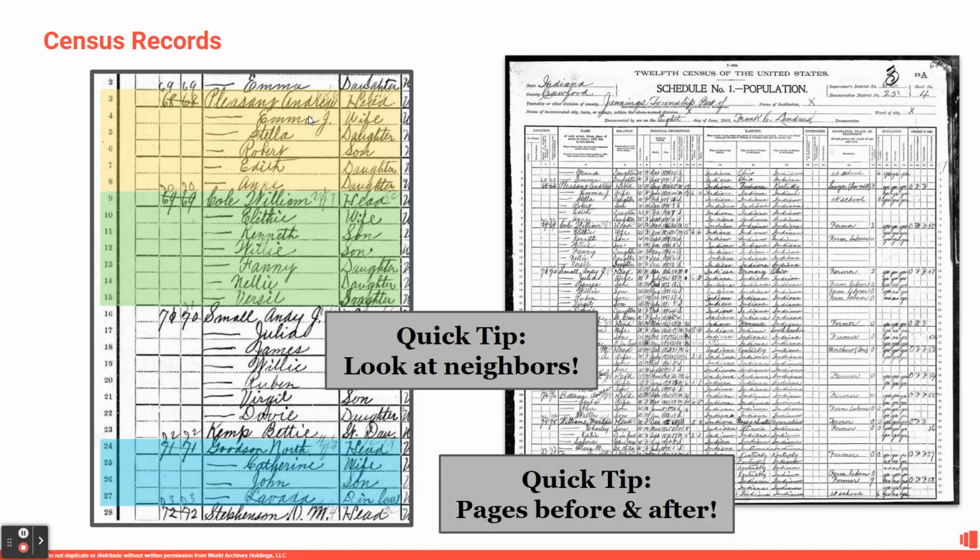The other tip I would give you is to make sure that you look at before and after pages. I have found, in the same vein, other families that are connected to them in some way, either relations or friends, that could be on the page before your family or after your family on the census. So I always look at a page or two before and a page or two after the ancestors that I'm currently working on to see what I might find close to them on the census.